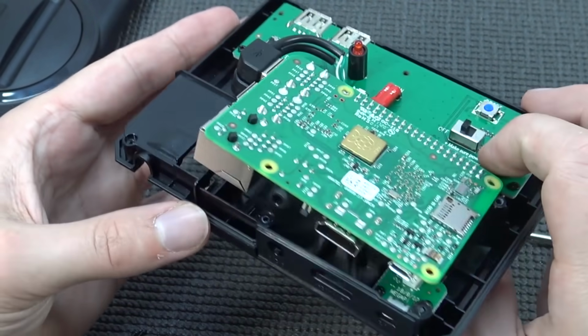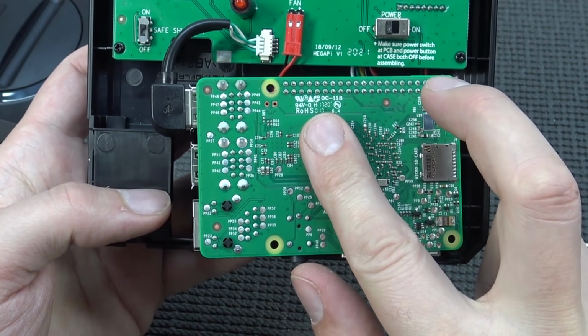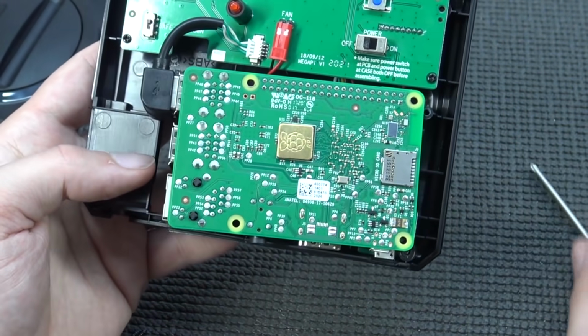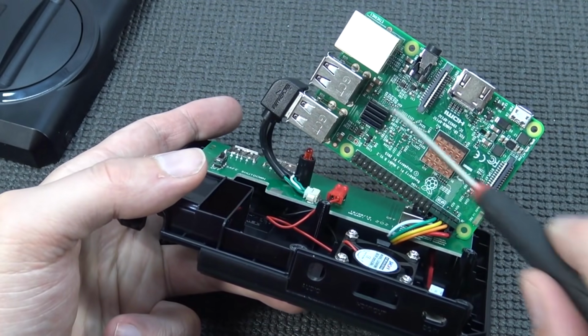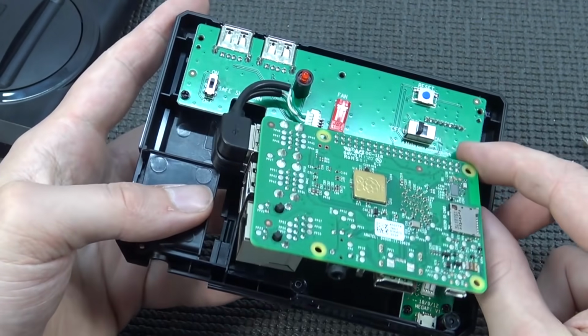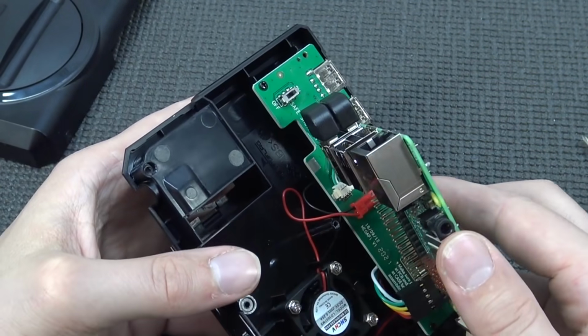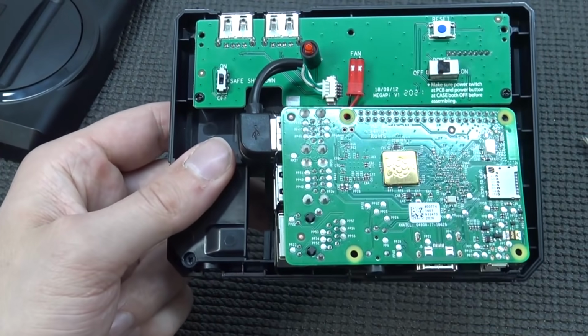I don't know if there's enough ventilation to get rid of the heat. And on the back we're going to get an extra cooling block. So they did their best with the assembly in combination with all the cooling elements over here and there. So this is what you're going to get on the inside. I just wanted to give you a quick sneak peek, and I think Retro Flag does an amazing job with these casings. So let's put it back together and let's talk about the conclusion.